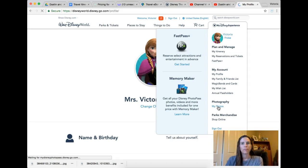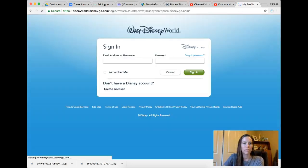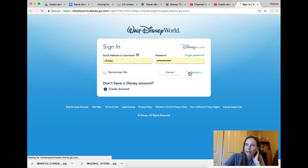Like I said, if you want to give them your phone, they'll absolutely take the photo. If you want other people who don't work there to take it, you can obviously do that. But it's kind of nice having everything in one spot, easy to download, etc. And I've been to Disney multiple times, so it keeps all of them together on my Disney Experience account, so I can go back to all of my different photos that we have taken.